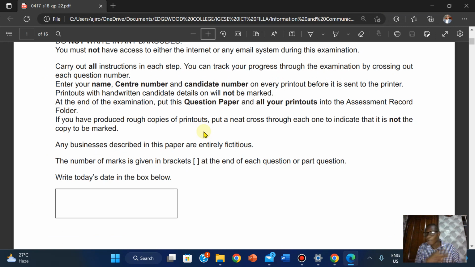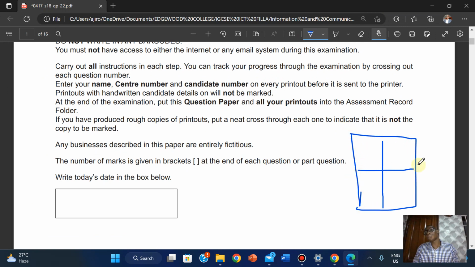Just put a neat cross on it, something like this. Let me draw a neat cross on it. A neat cross through each one. This shows that this is not to be marked. For example, if this is the paper, you just put something like this.